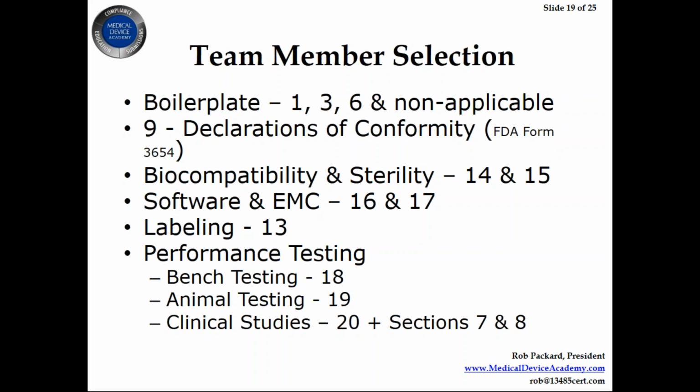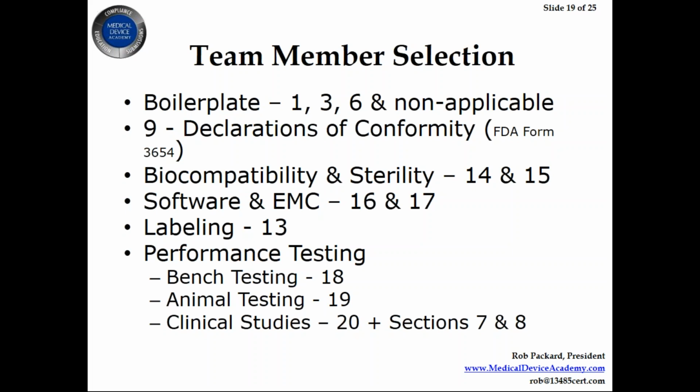That's for section 13. And then for performance testing, I've actually written a blog about that in the past, but I'm going to be doing some more training on that through webinars. But typically most companies have benchtop testing, but for some products the FDA requires in their special controls guidance that you need to do animal testing. Sometimes they'll tell you how many animals. Another form would be cadaver testing. That would go under bench testing. Sometimes they do sawbone testing for orthopedic devices.